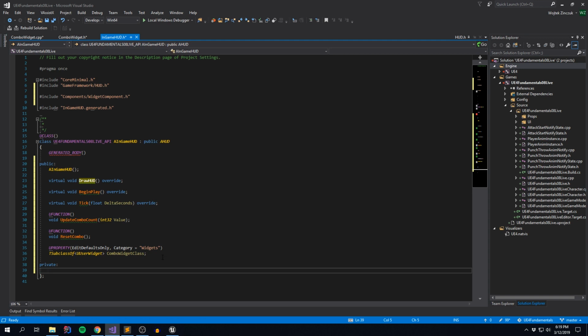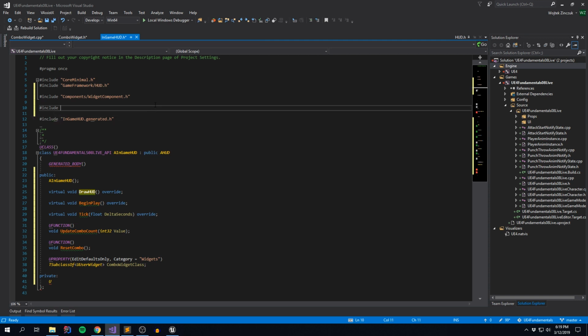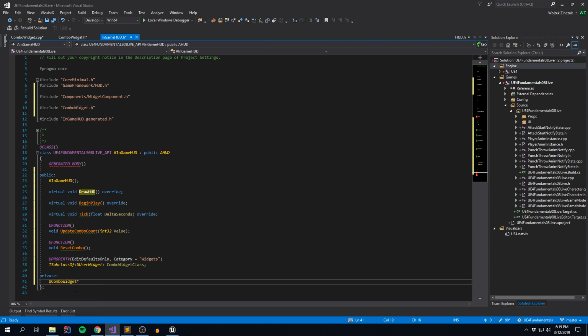So lastly, we're going to bring in our ComboWidget, and we're going to create a private variable that is then going to be instantiated based on this class being available to our HUD object.